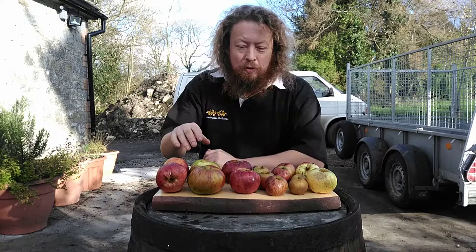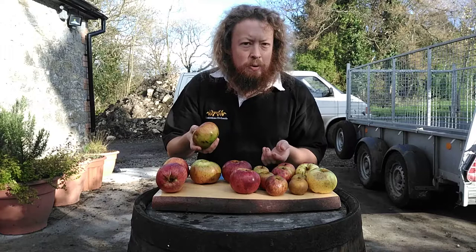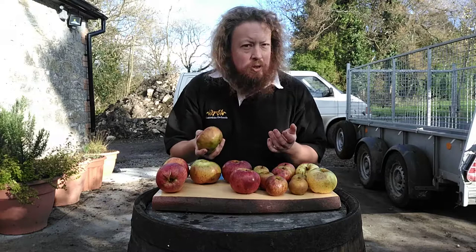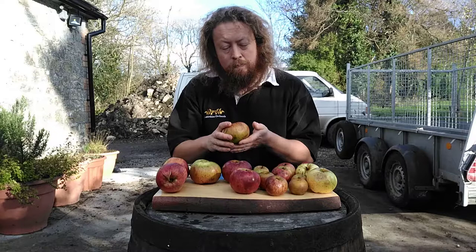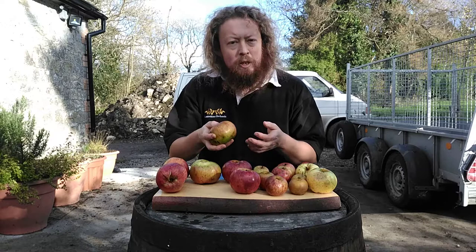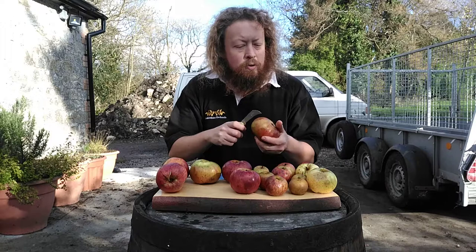The next one you'll probably recognise as well — this is Bramley's apple seedling. I've got one of these trees in my orchard, and although it's not a cider apple, a lot of cider makers do use some of these because they're big apples, very juicy, and full of acidity. So you can use them as a replacement for a cider sharp, and they've obviously got a very strong, good apple flavour. If I smell it, it's got a lovely rich apple aroma. When you add this to the cider you're going to add sharpness, lighten it up, reduce the tannins, and give it this wonderful rich apple aroma.